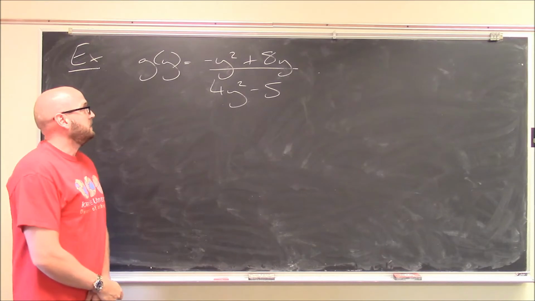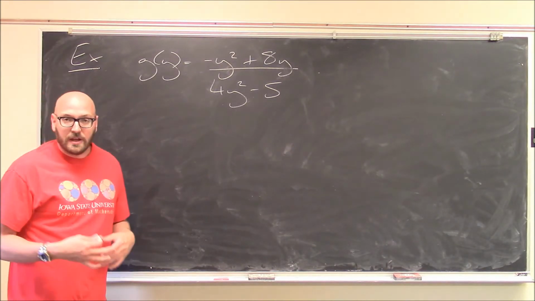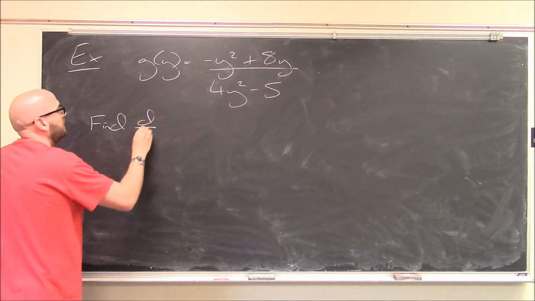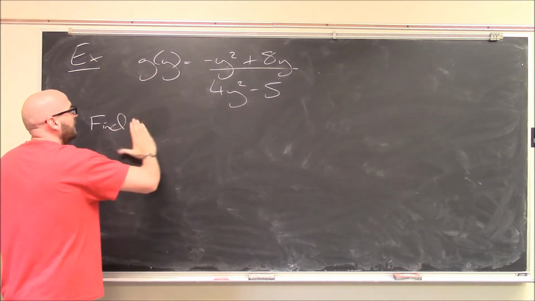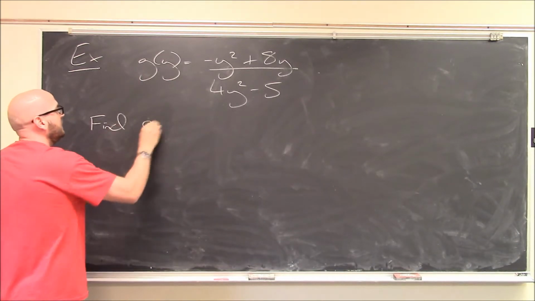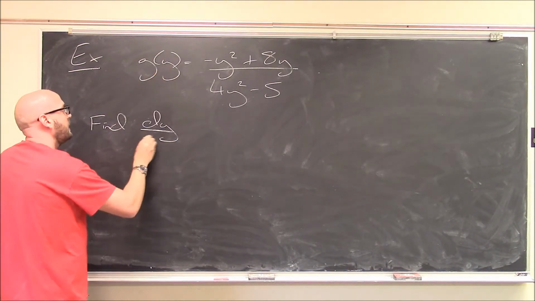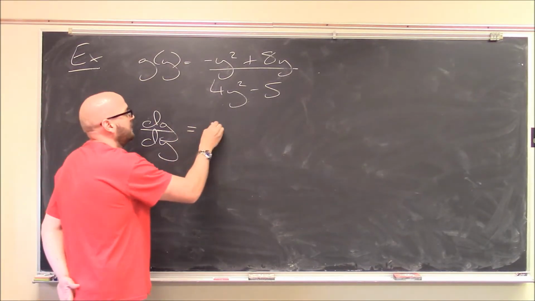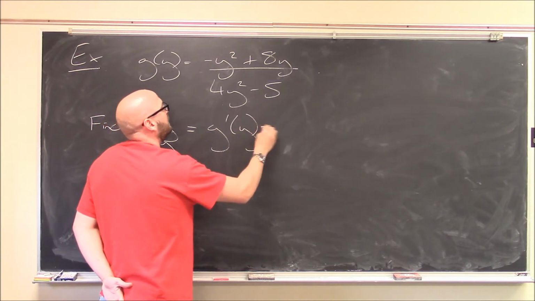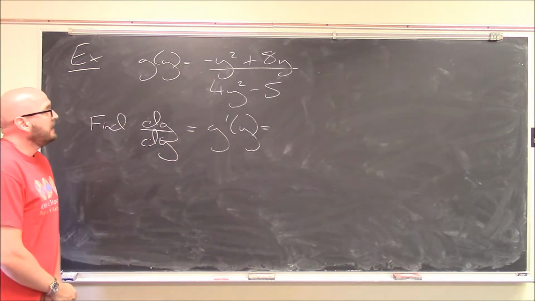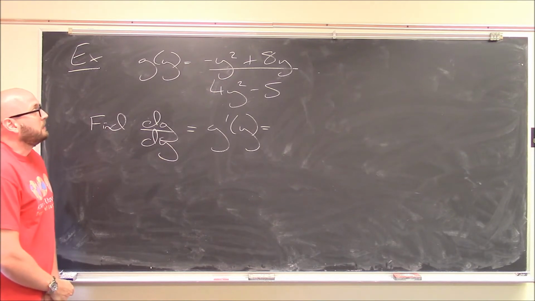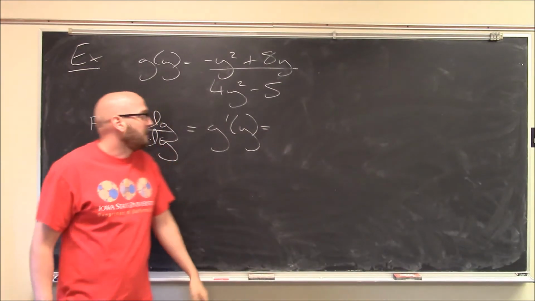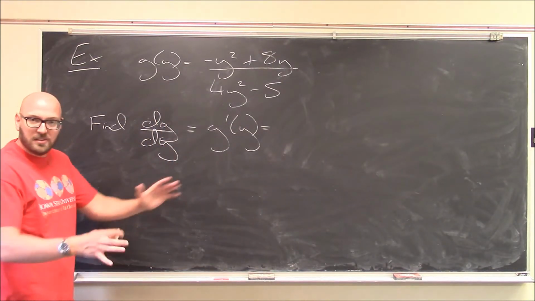Alright, so here's another rational function, and the question will again be find the derivative. Let's call my function name g, so it'll be dg over the variable is y, find dg dy. Right, which is just alternate notation for g prime of y. And really nothing different is going on here than the first example. We've got higher order polynomials, so the derivatives will be a little bit more interesting. But yeah, let's do this one in situ.